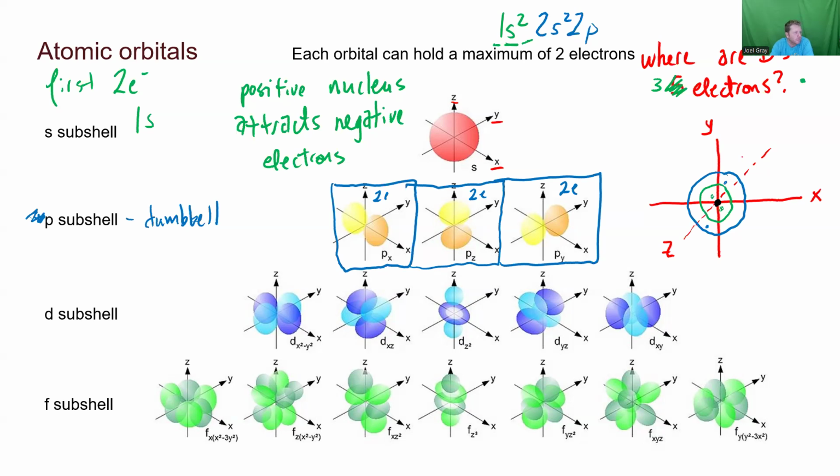We got votes 1. So this one right here can hold 2. This one can hold 2. And this one can hold 2. 6. Now, I think the people who are answering 1 were thinking about boron, and you're right, we have 1 electron left. But when I mention a p subshell, that includes px, pz, and py, all 3 of these. So if each one of them can hold 2, that means a p subshell can hold 6, because it's 2 plus 2 plus 2.